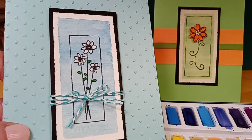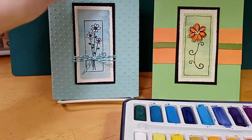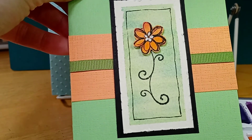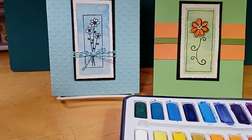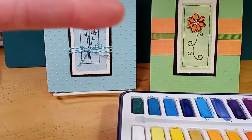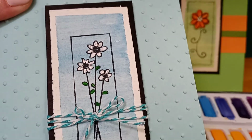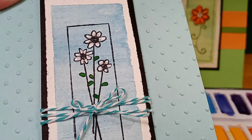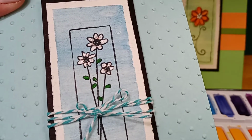And this stamp happened to have that black rectangle border around it. This other card, I just made a little black border with a permanent watercolor marker. And these are just single color watercolors. I used blue, obviously, and green. And then I stamped the image. And then to make the flowers white, I used my white gel pen. And I even added a little bit of sparkle there with my clear Stardust gel pen from Jelly Roll.